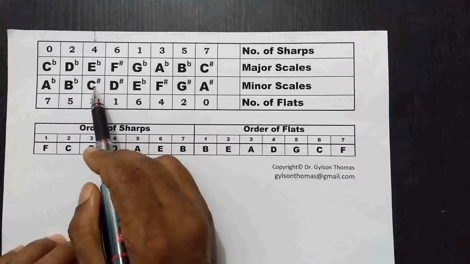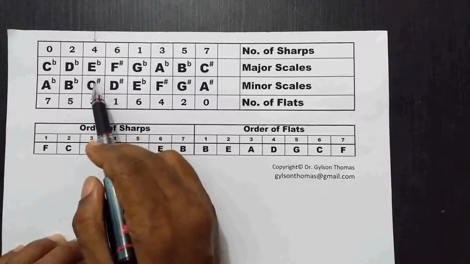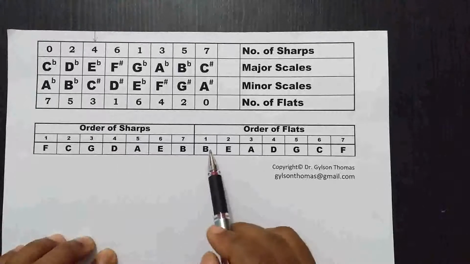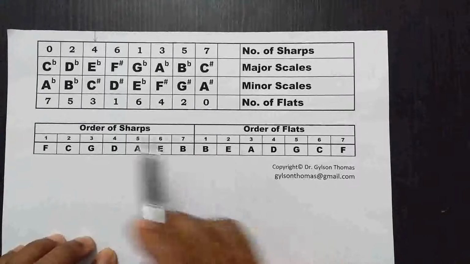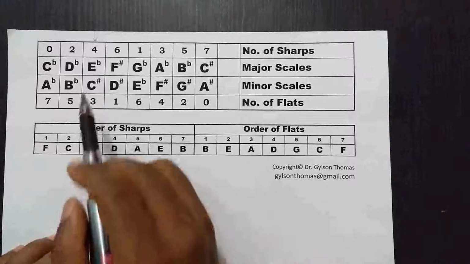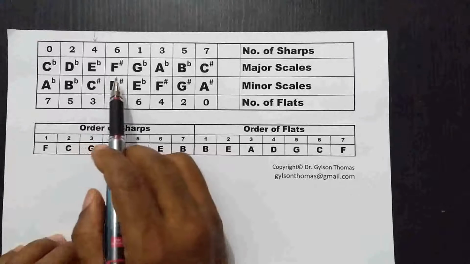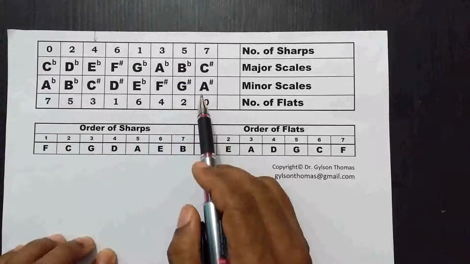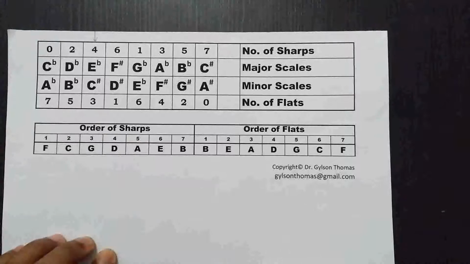In the case of C minor scale, since this is sharp, take the number of flats in this column, which is 3, and the flats are B, E and A. That is, in C minor scale, B, E and A are flats. This rule can be extended to every column in this lookup table. Once we have the scale, the respective chord can be obtained by taking the first, third and the fifth note in that scale.